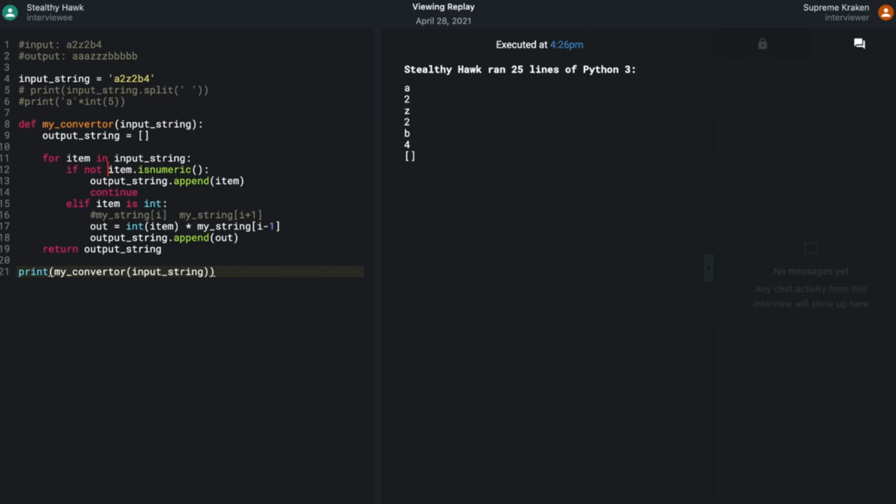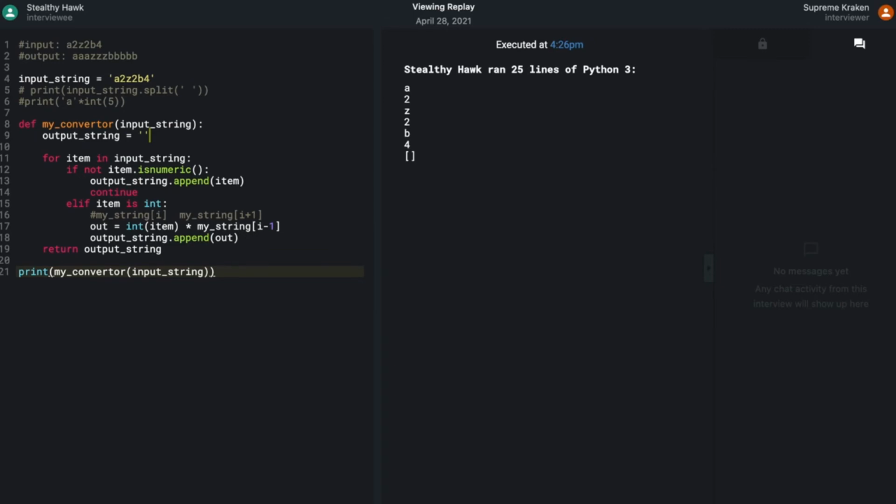Okay, and then also in the output string, why do you have a list? You want to return a string, so take a look at that. Oh yeah, because output string is right now in a list format, so this would return a list, but we don't want the list to be returned, so can I do an empty string? Yeah, you can use an empty string.